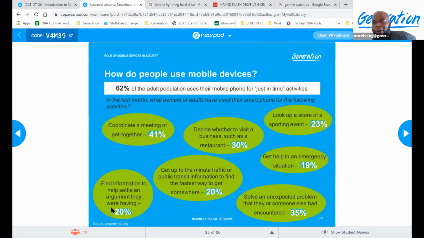As an exercise, how long do you think you can go without using your phone? Anyone? If you didn't have to use it for class here, how long can you go without touching your phone? Could you go a whole day? All day? Could you really, TK? Yeah, I don't really like the phone.